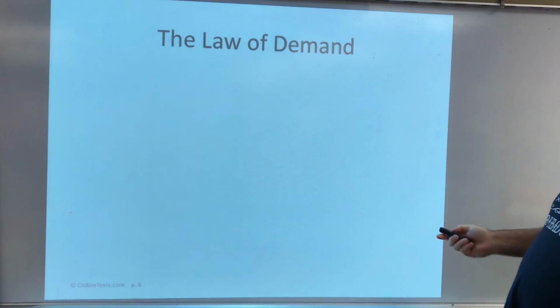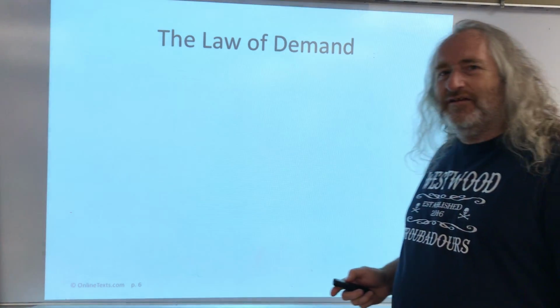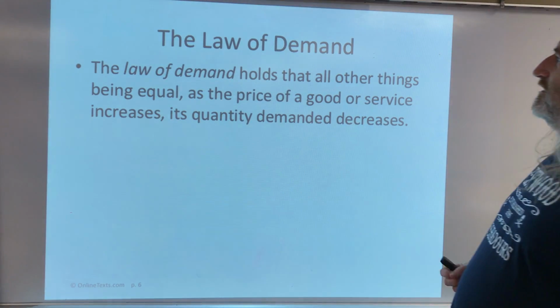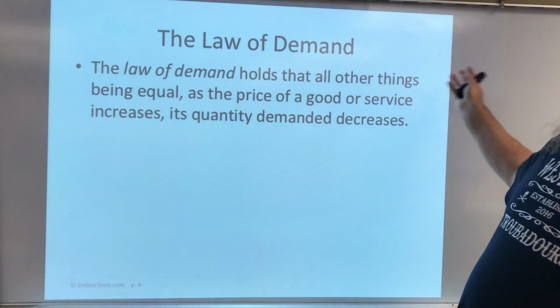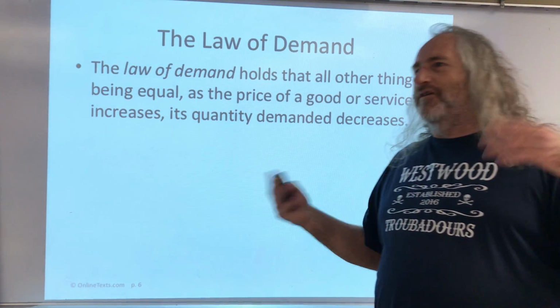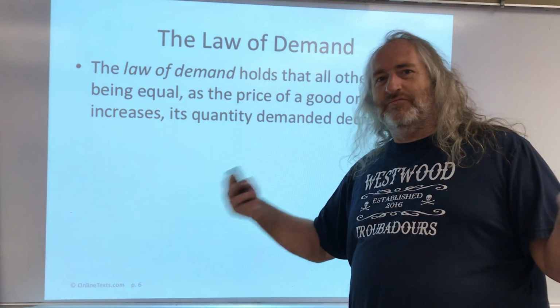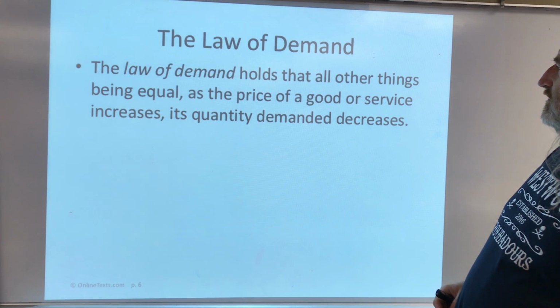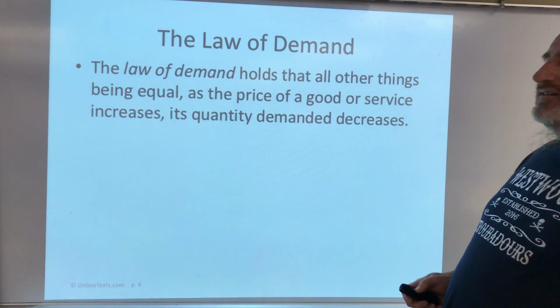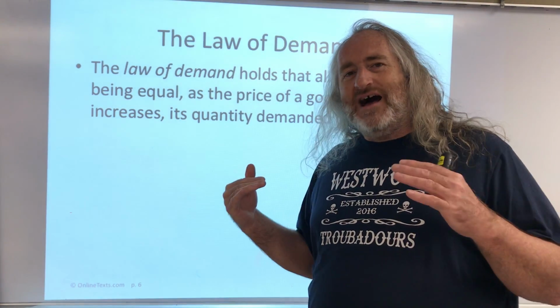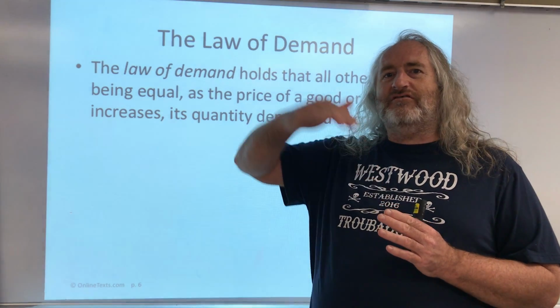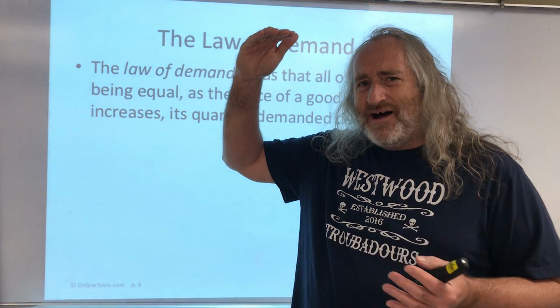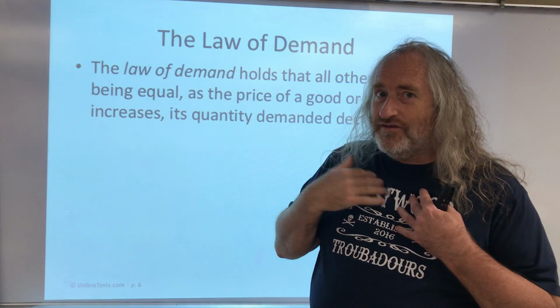They're going to make a good profit, so they're going to make as many of that item as they can. Then of course there's the law of demand, and if you guys are thinking ahead, you probably already got this figured out. The law of demand holds that all other things being equal, no earthquakes, no labor shortage, no lack of goods and materials, as the price of a good or service increases, its quantity demanded decreases. So you and I as consumers, when we see the cost of a good go up, we're not going to buy as much of it, which means we're the demand part of it.